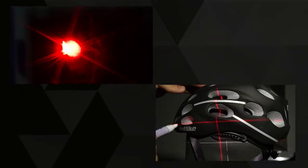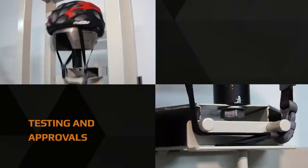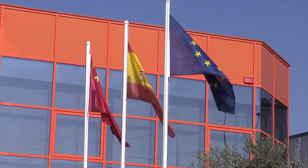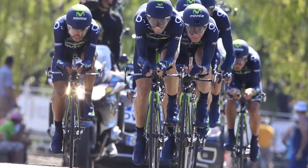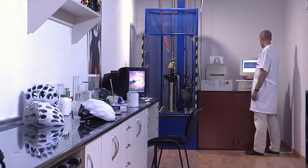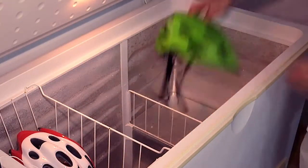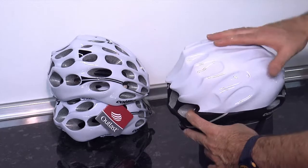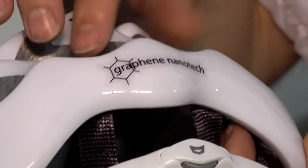Thanks to the Cat-like in-house laboratory, the prototype is tested by carrying out the appropriate impact and safety tests, while the racing team participates and assists in the design and improvement process of new products. To collect sufficient information, these tests are performed in different environmental conditions in accordance with the different regulations. Cat-like has the equipment needed to test the helmets in the worst possible conditions. Safety is of utmost importance.